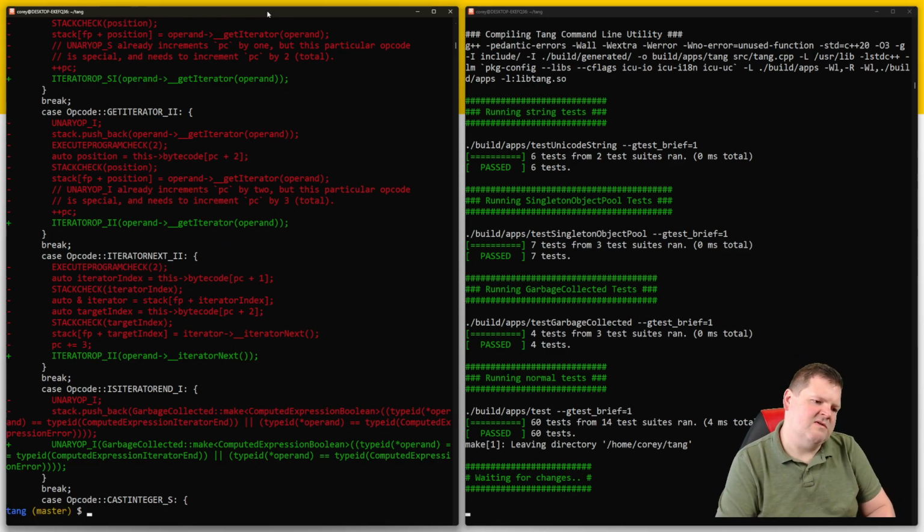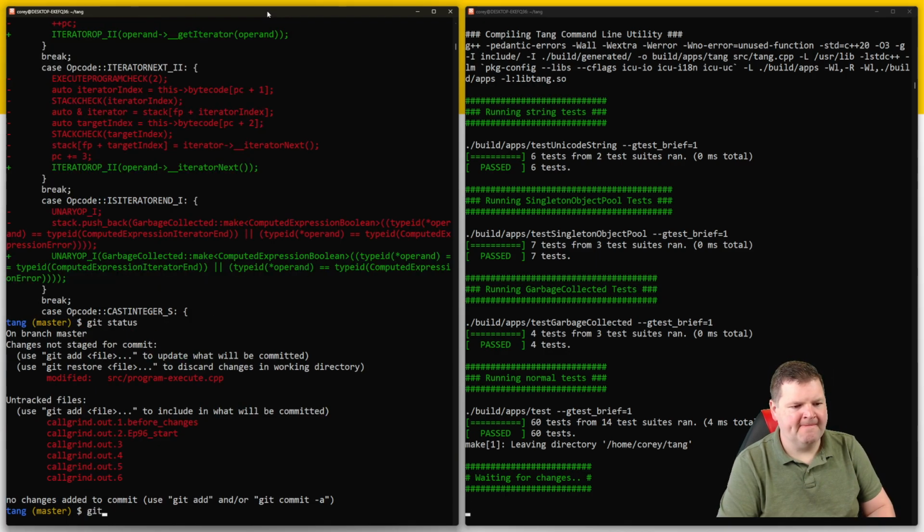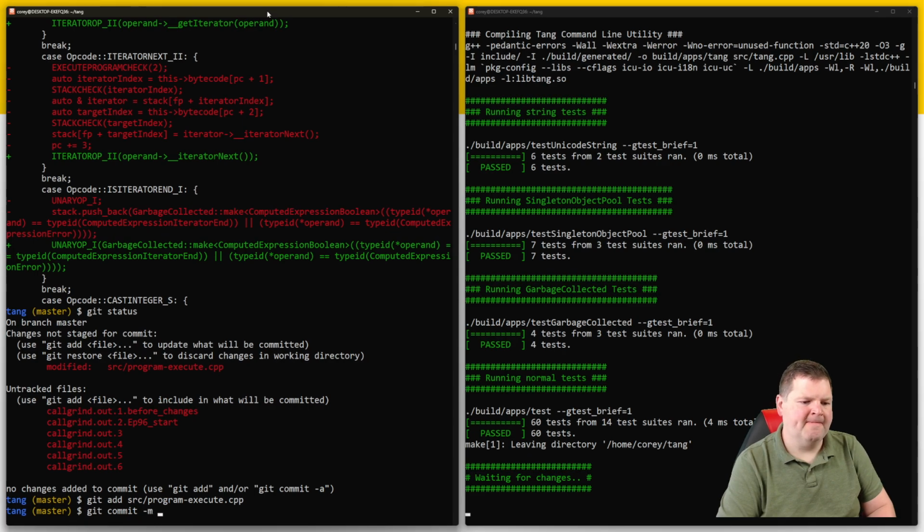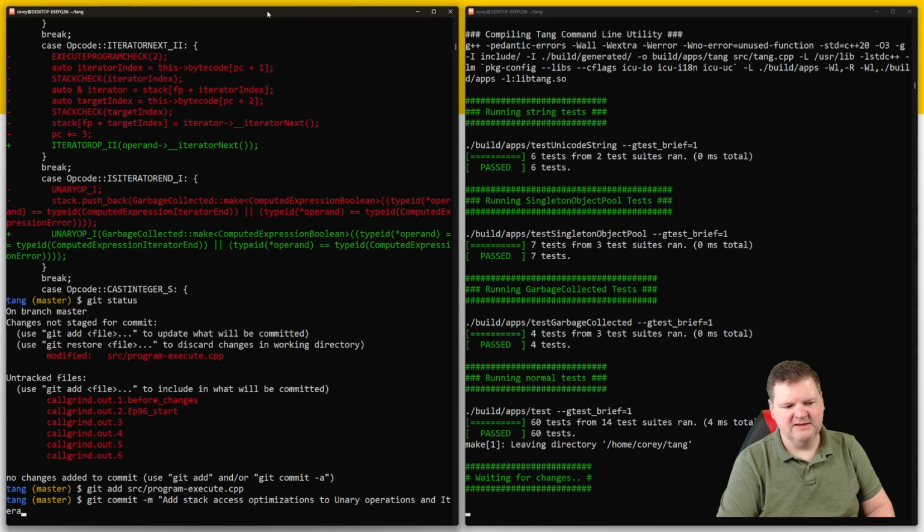Good. Okay, so now to, and iterator. Opcodes.